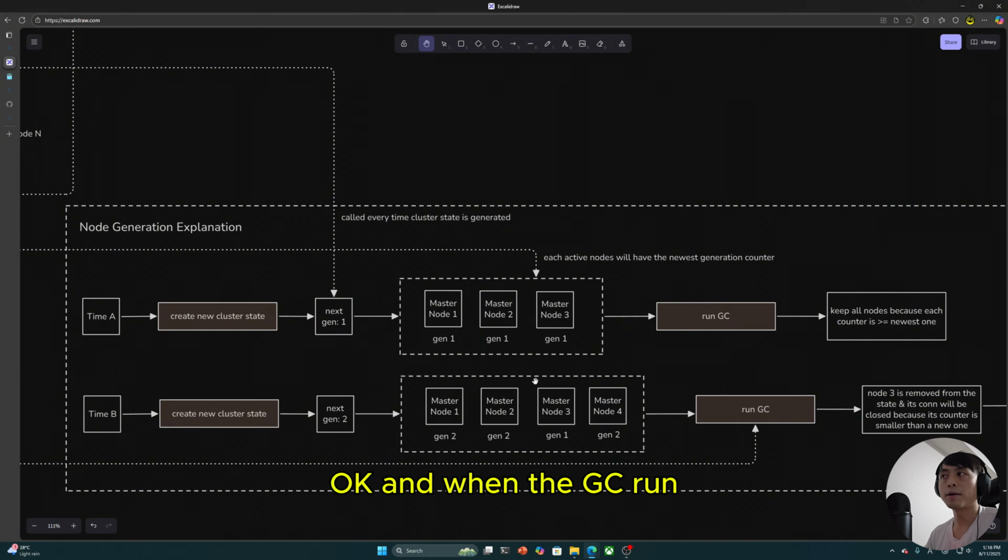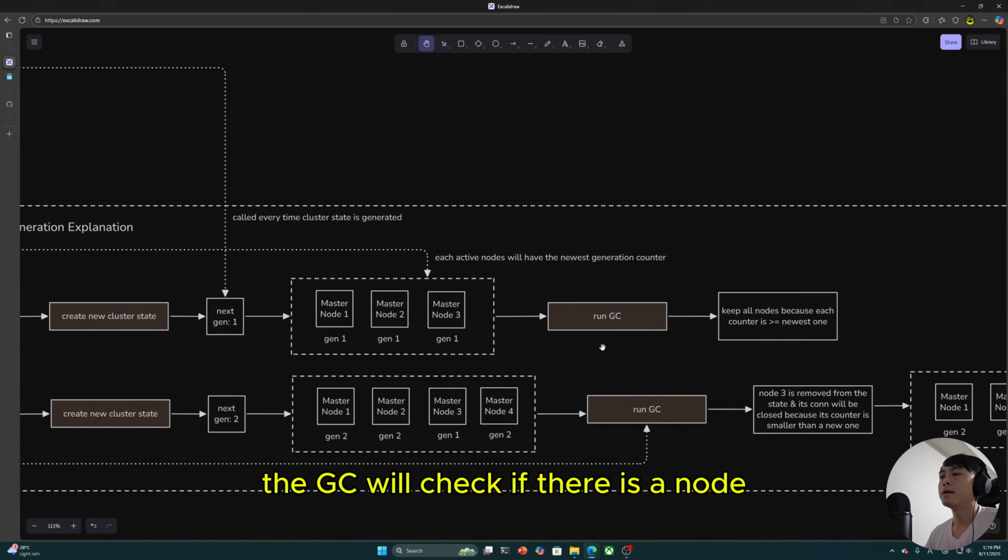And when the GC runs, the GC will check if there is a node with a generation less than the latest, then the GC will remove it, otherwise it will keep it. In this example, all of the 3 nodes have the latest generation counter of 1. So it keeps all of the 3 nodes in the cluster state.